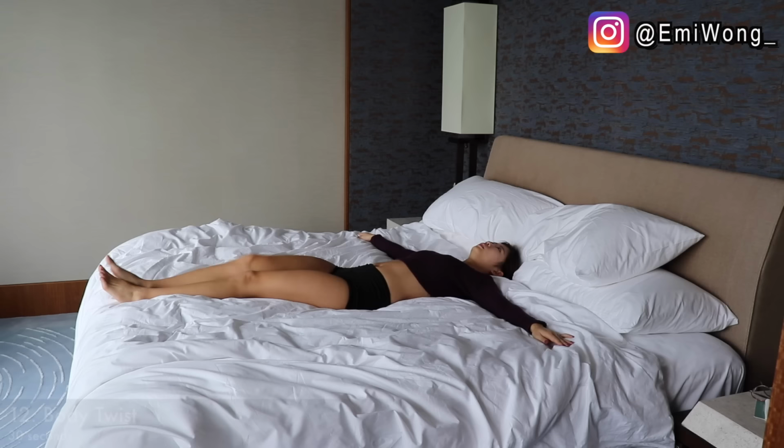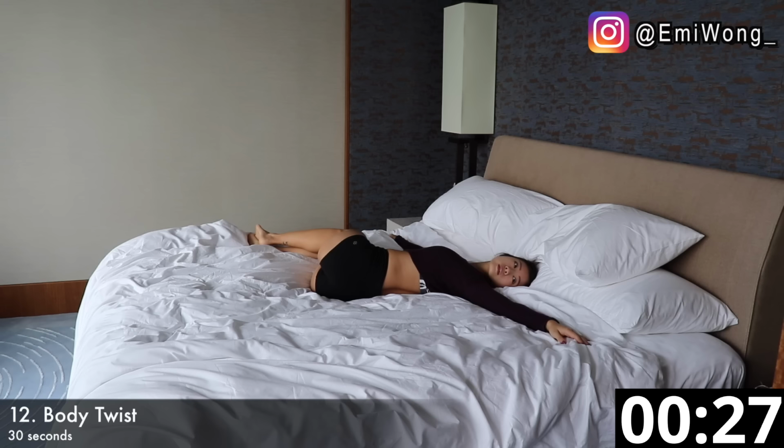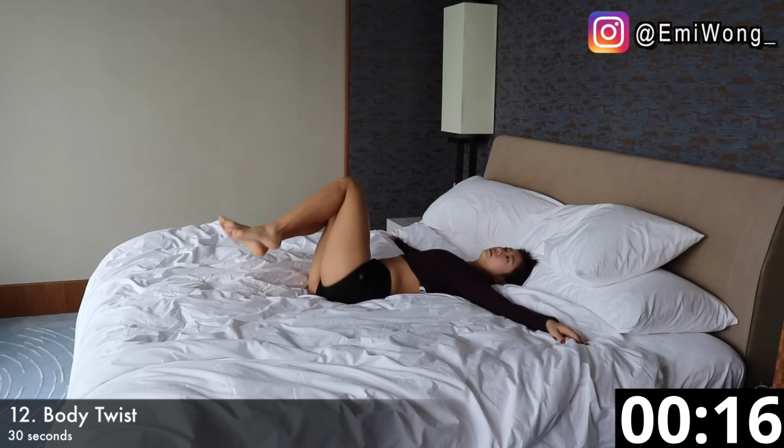Twelve is body twist to stretch out the spine, glutes, and lower back. Continue to breathe slowly and deeply. Three, two, one, switch side.